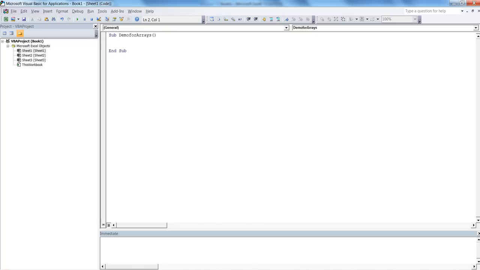Before starting with the code, I would like to tell you why we need arrays. Take an example. In a week there are 7 days, and suppose we want to declare variables of the same data type to hold the days of the week. For that I would have to declare 7 variables of string data type.